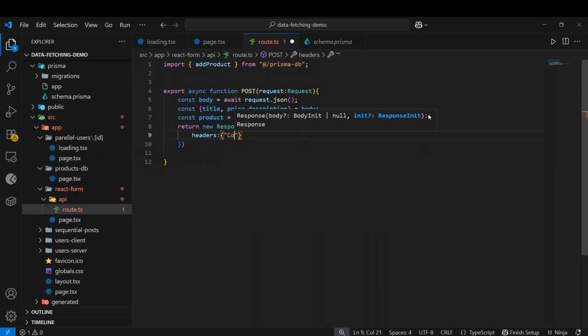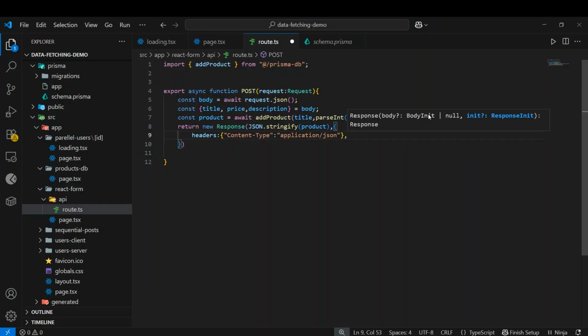For Content-Type, the T should be capital. Then we should have the application. Our data is of JSON type, so we can type application/json. And we can format and close the complete function. So now our POST function has been completed.